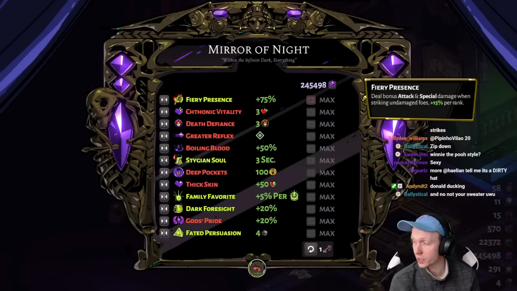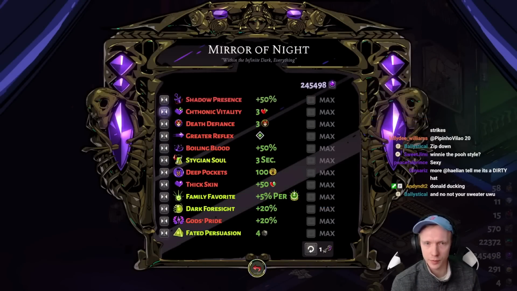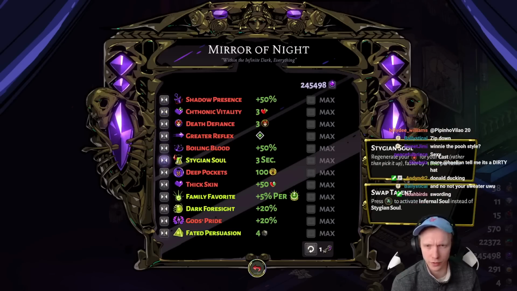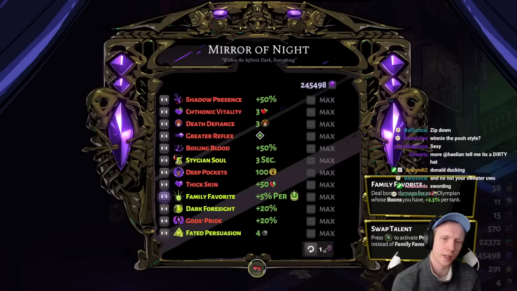I don't know what kind of hammers we'll get. Might get good ones, might get bad ones. Oh, I almost messed that up. Yeah, you definitely want Shadow Presence. You definitely want Shadow Presence Sword. You do Stygian Soul if you're not doing cast build for the most part.